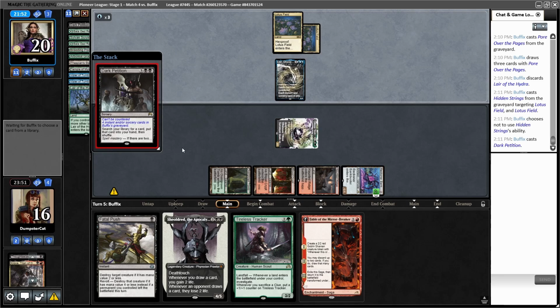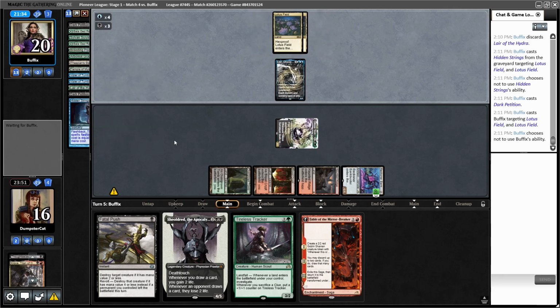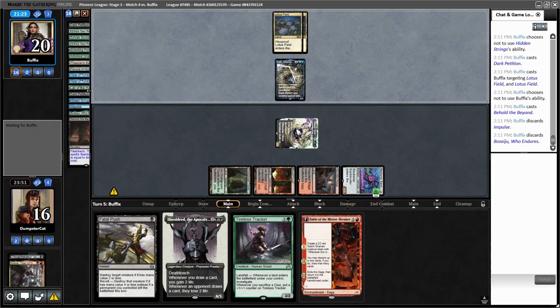So the Dark Petition for what? An ultimatum? Wow, Hidden Strings from hand is good. Wow. Behold the Beyond, okay. So that's what they tutored for. Okay.